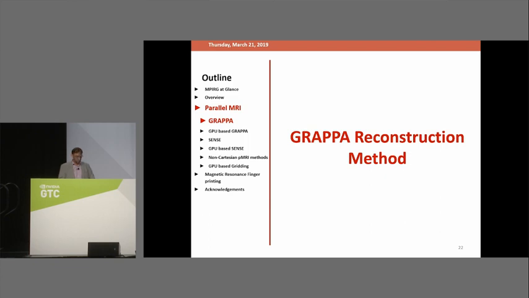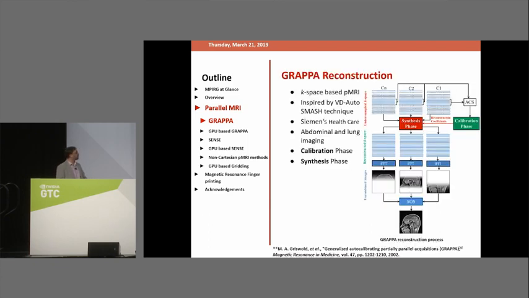So firstly, about the GRAPPA reconstruction. This GRAPPA method was proposed by Professor Mark Griswold at Case Western University, USA, somewhere around 2001. If you look at the top, there are multiple receiver coils, C1, C2, Cn, and if you look carefully, the central part of the K-space has been acquired fully. And we perform undersampling towards the outer sides of the K-space.